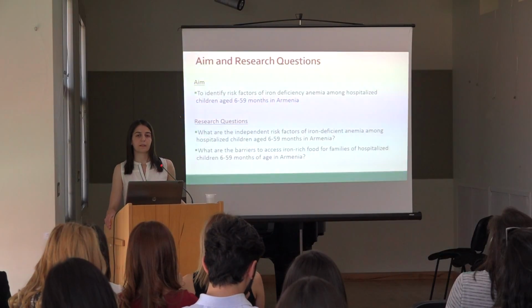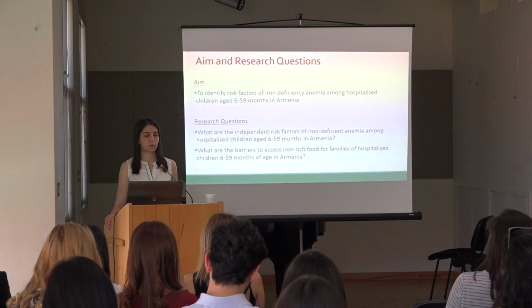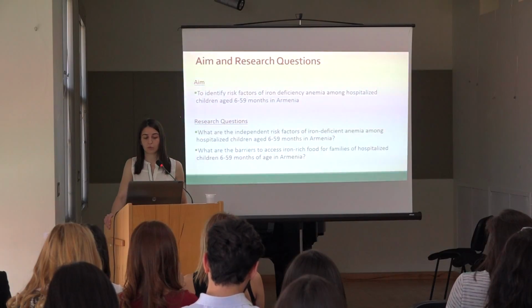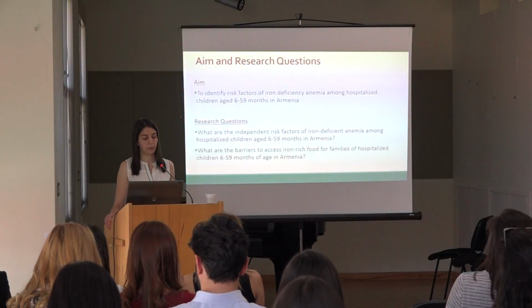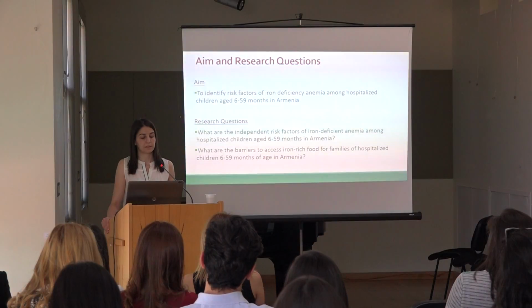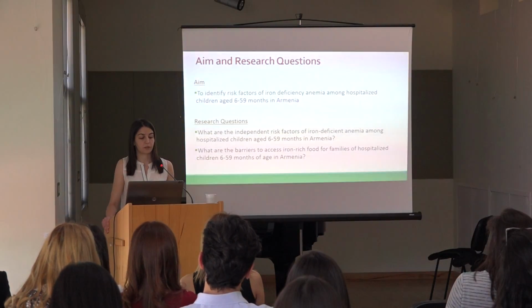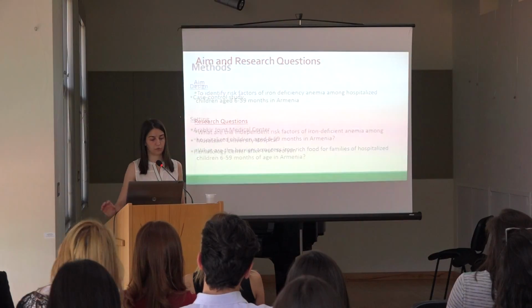Study aim is to identify the risk factors of iron deficiency anemia among hospitalized children aged 6 to 59 months old in Armenia. And our research questions are: what are the independent risk factors of iron deficiency anemia among hospitalized children aged 6 to 59 months in Armenia? And the second, what are the barriers to access iron-rich food for families of identified population?